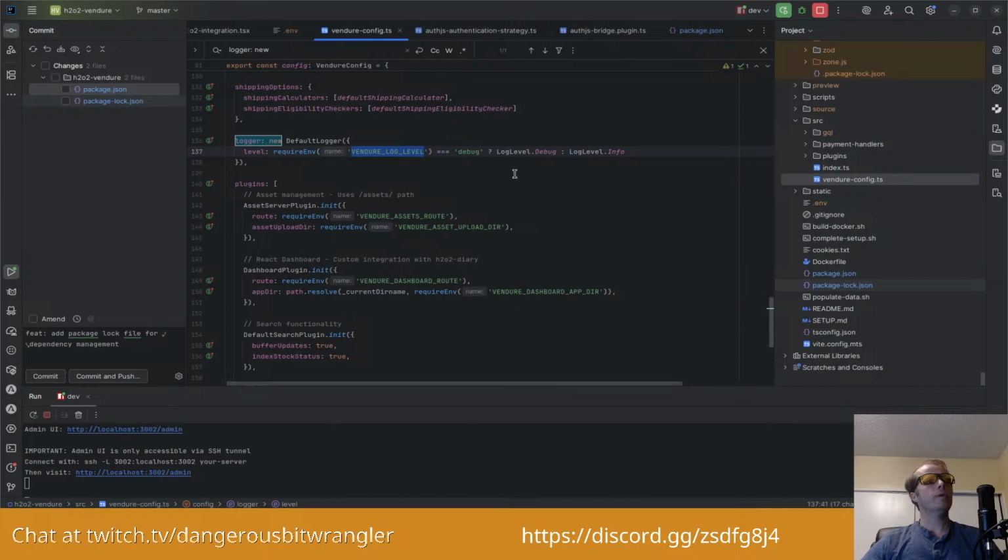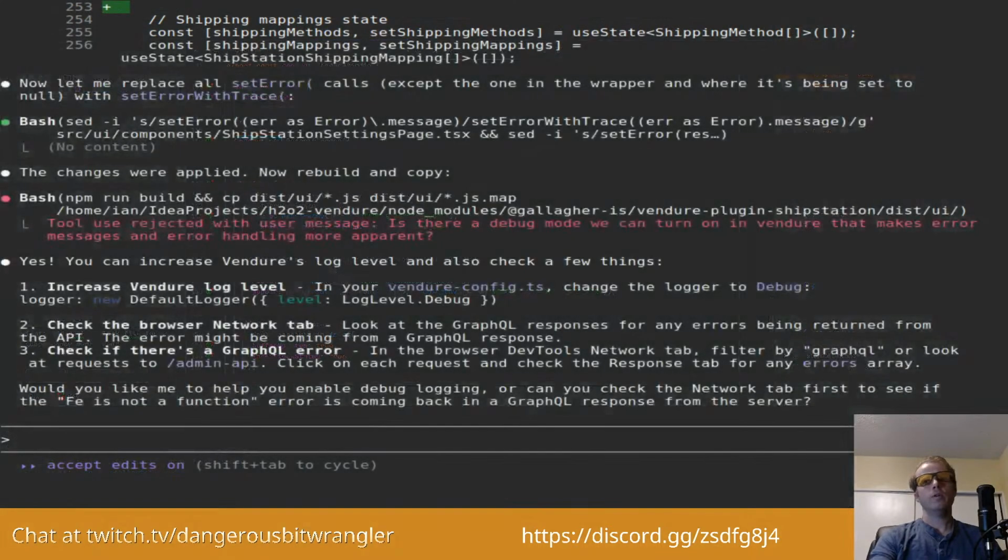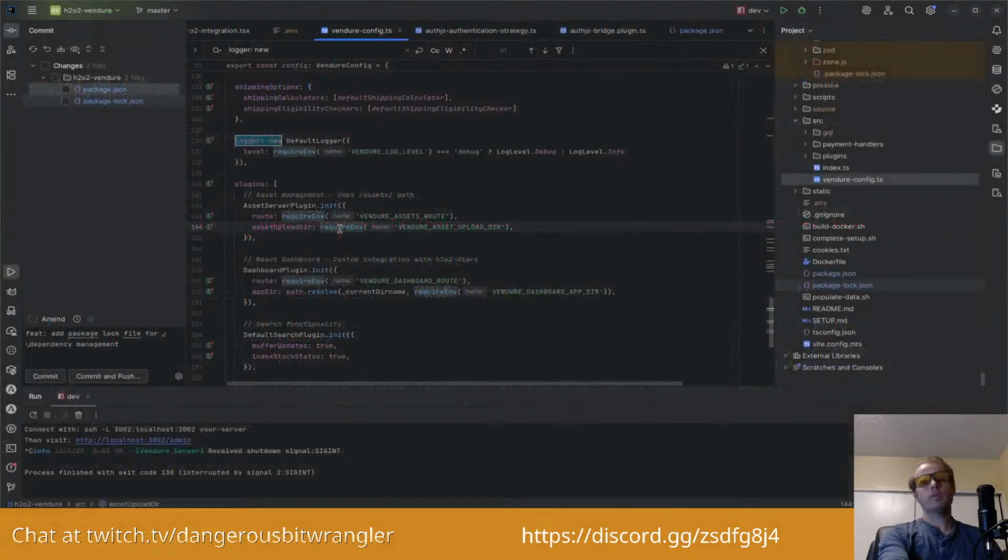Oh, okay, so apparently it's some kind of environment variable. I don't know what I have in my environment variables, so I don't know if I want to show those, but let me update that to debug. I apologize.